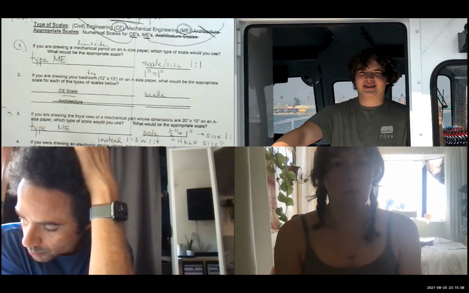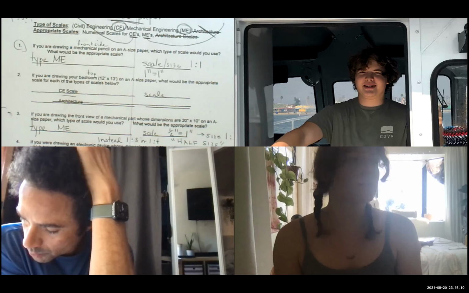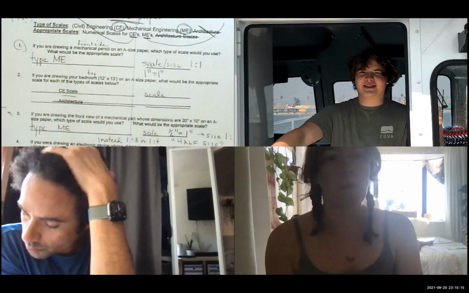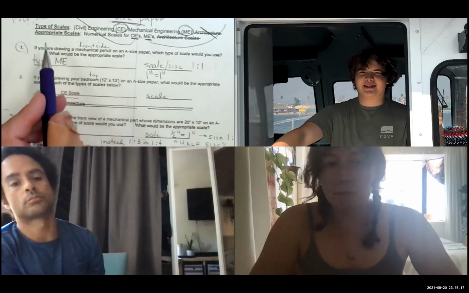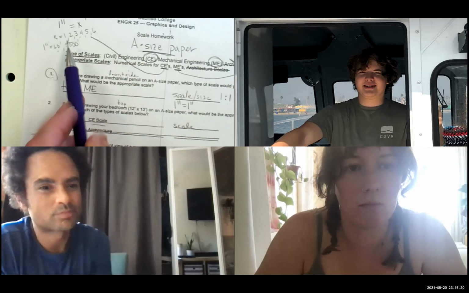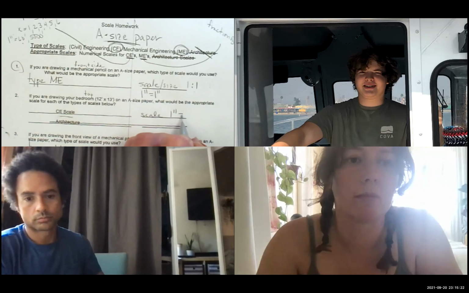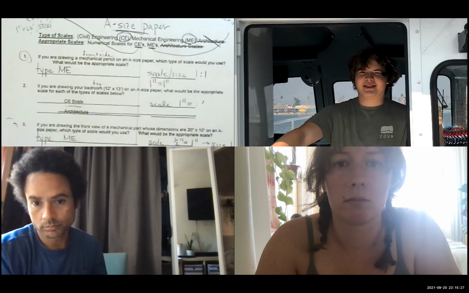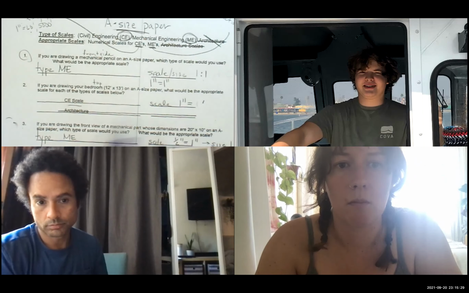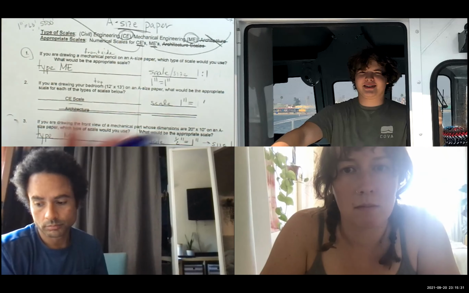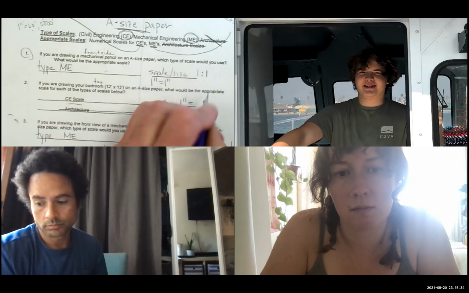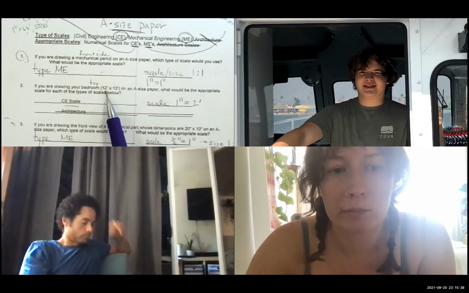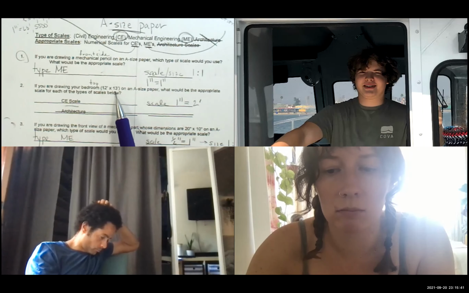Okay, so I guess at this point, it'd be nice to have everything come out really clean, but things aren't going to come out clean. You just have to choose a scale. So we know for a civil engineering scale, it has to be 1 inch on the left side, and we have to have feet on the right. I certainly couldn't put 1 foot, because the 12 feet is going to run right off the page. So what about 2? If 1 inch is equal to 2 feet, how big is this going to be on my paper?